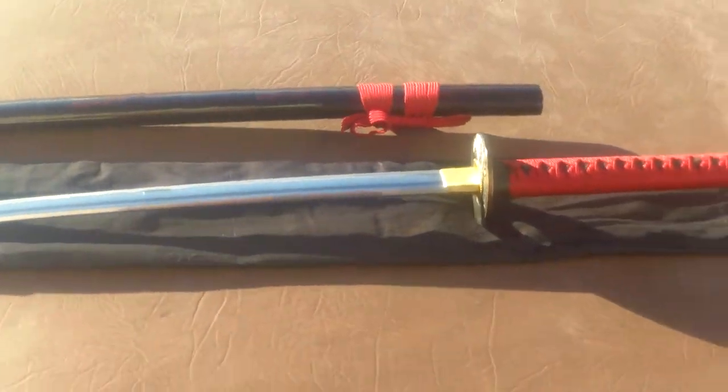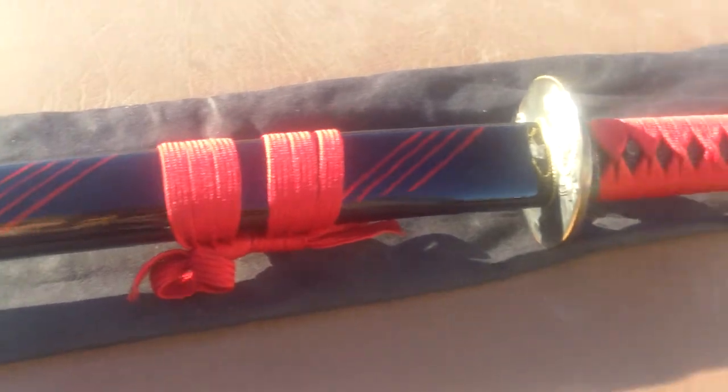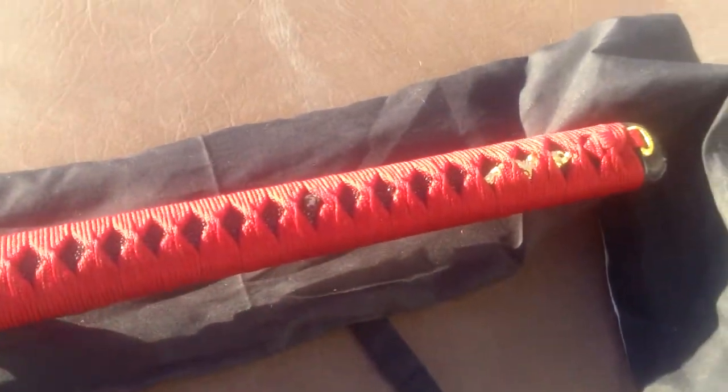Let's put it back in the scabbard for one final viewing. So there it is. The Mt. Fuji katana.